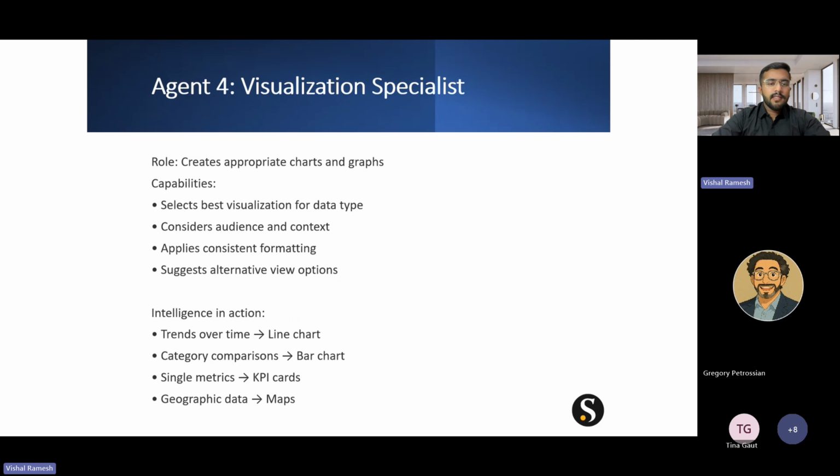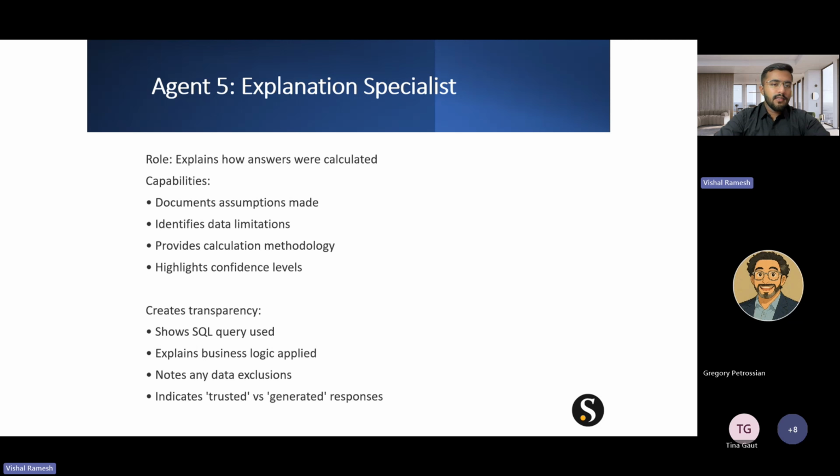And then there is a visualization specialist. Now the SQL query is generated and then the query gets executed, and building a visualization on top of it is what this agent does. This is very dynamic, and in my demo, you'll be able to see how good the visualizations are based on any query that you give. So that's the purpose of the visualization specialist. These are basically all the agents involved for Genie, around 4 to 5 agents.